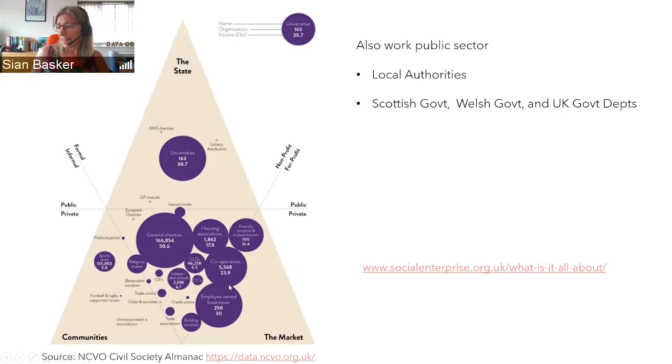Data Orchard sits in this little bubble that's called a CIC. We're a community interest company, which essentially means we're part of a small but excitingly growing tribe of organisations that are not for profit, but we do trade for social impact, and we're very proud and excited about that growing sector.